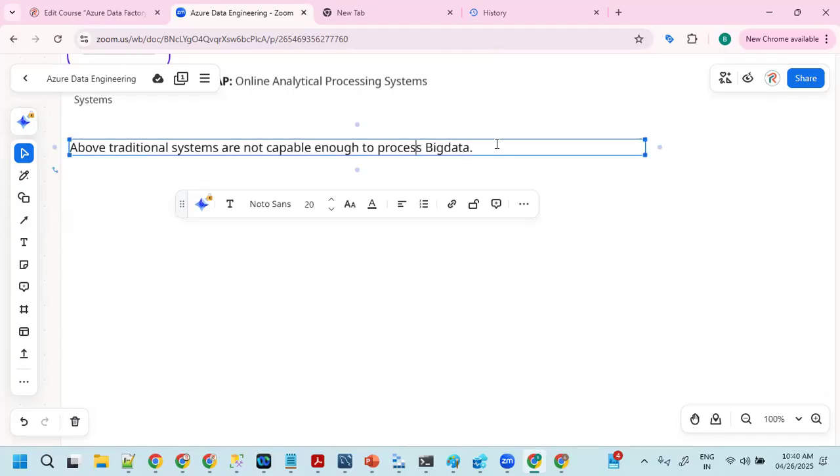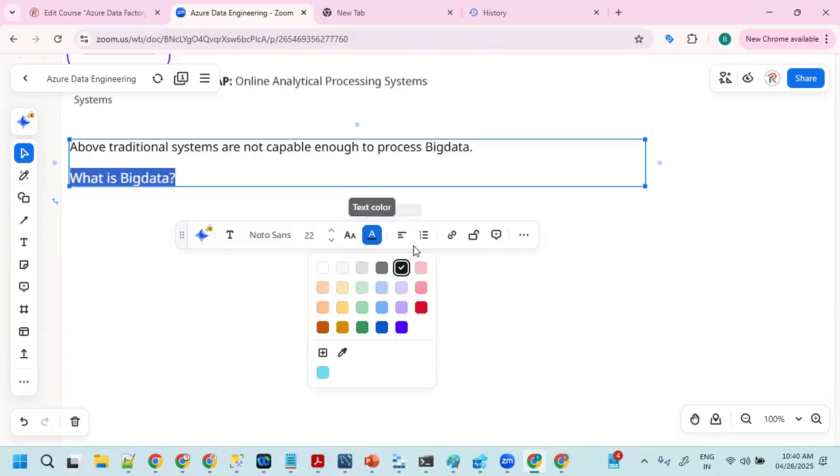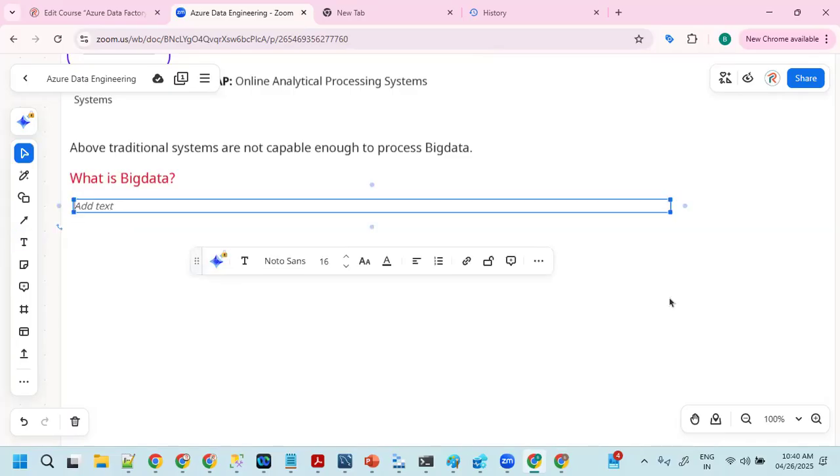Now let me take what is big data. Understand this term. This is important, because then only can you understand why we need to go for big data. So based on a number of V's, the market decided that if these characteristics are satisfied by your business data, then we can treat that particular data as big data. So there are three ways to treat it as big data.